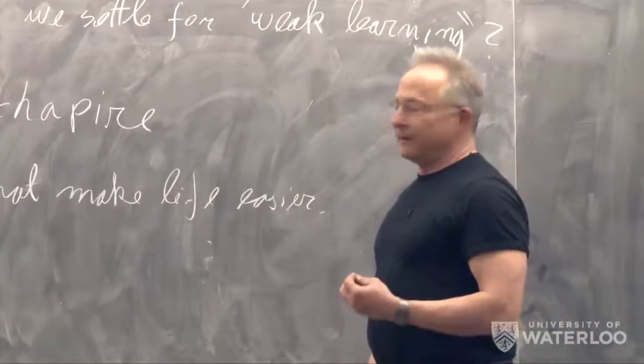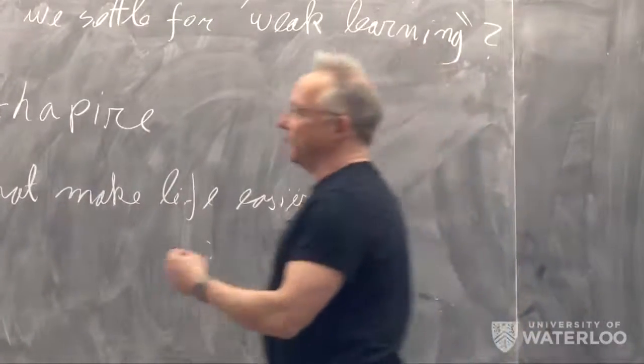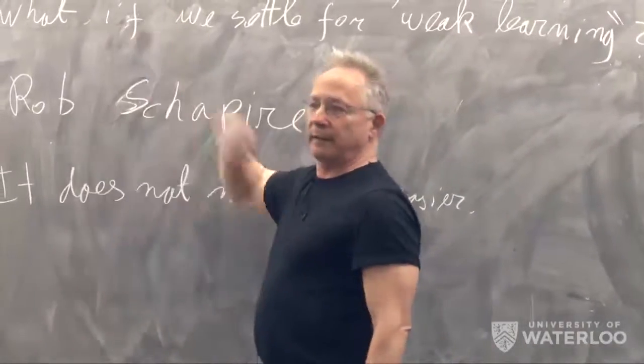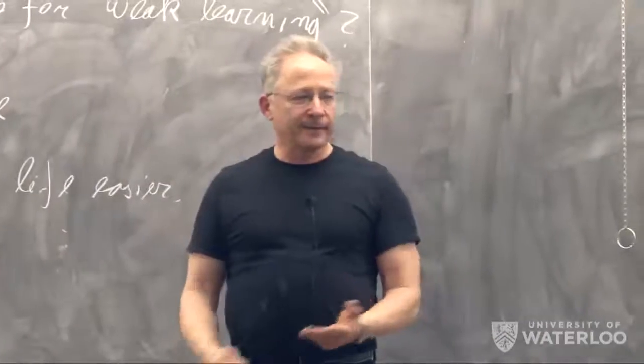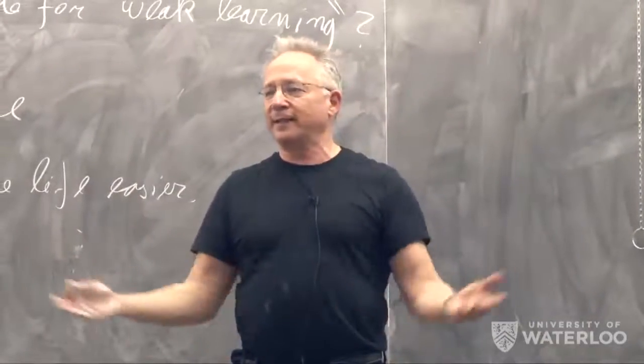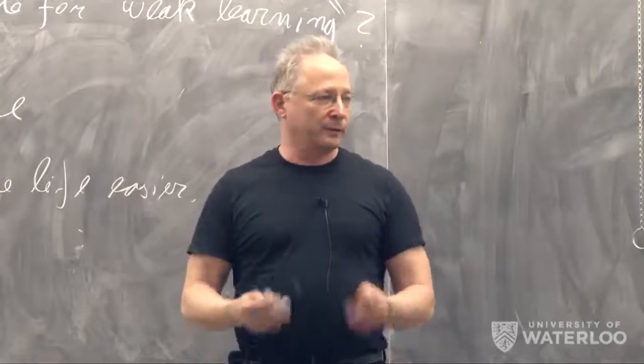He managed to show that it will not make life easier in the following sense: if a problem is NP-hard to learn, it will also basically be NP-hard to weakly learn it. So that's a very negative result. It should have been a pessimistic result. How can a pessimistic result become something of practical importance?